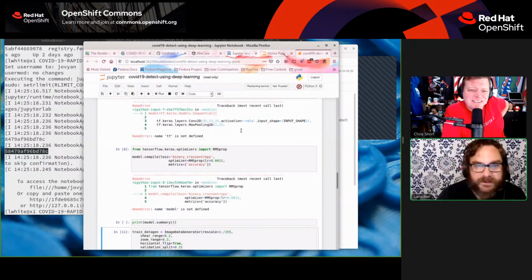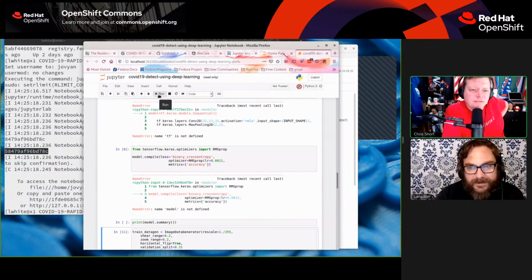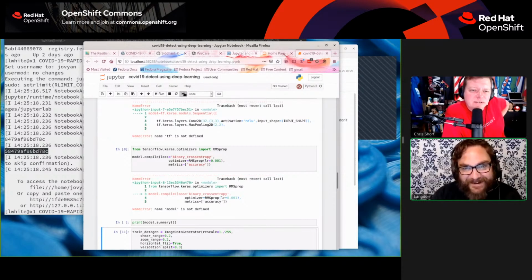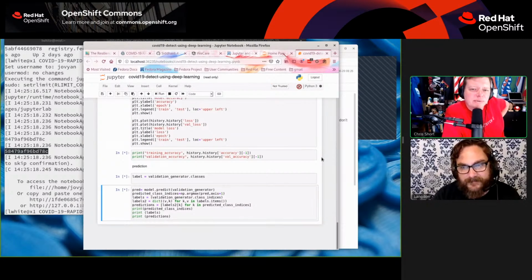All right, let's restart. Maybe I can just say... For the record, this is the most time I've spent in a Jupyter notebook ever. I think I'm on the same page. All right, let's do that and see. Restart and run all cells. There we go. It went all the way to the end.